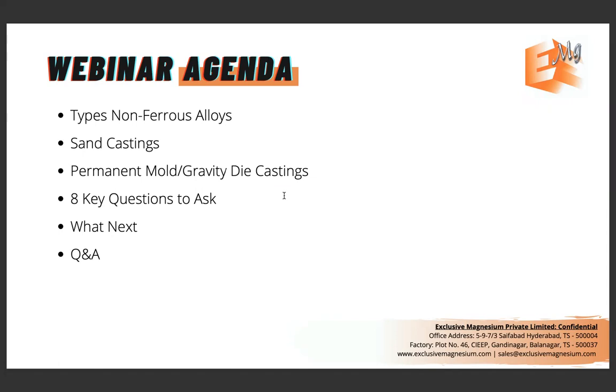I'm sure most of the people here are engineers and they understand these, but we'll quickly cover it so that anybody who does not understand can also understand. Post that, we'll cover 8 key questions that both manufacturers and clients should ask each other and talk about before they start their engagement. This reduces a lot of friction and challenges at a later point. So that's what we have for today. We'll also talk about how you can start an engagement for sand casting and permanent mold if you want to immediately after this call, and we'll cover Q&A.